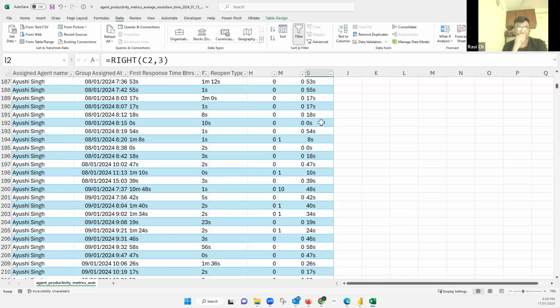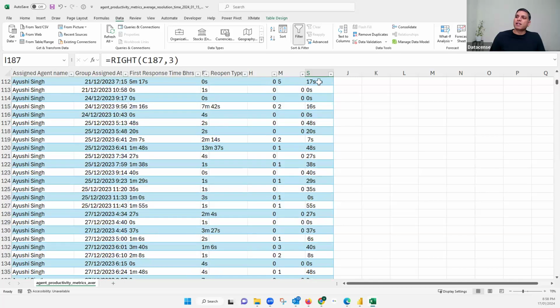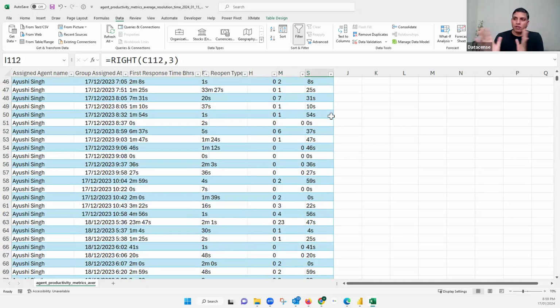Yeah. Once I get hours, minutes, and seconds, then mathematically it is easy to create the time. But you got the logic? After this is done, rather than having 3 columns, I should combine all of that. There are multiple ways. Once you get the seconds, we could also use that to get the minutes.